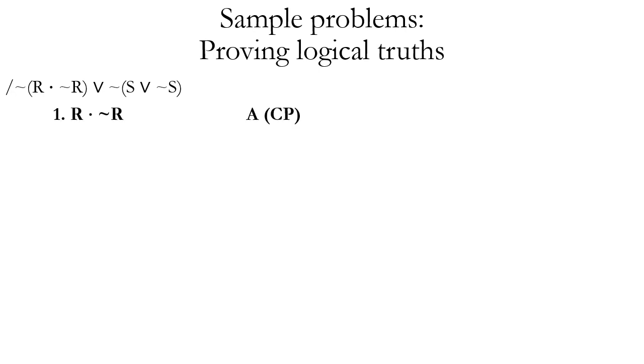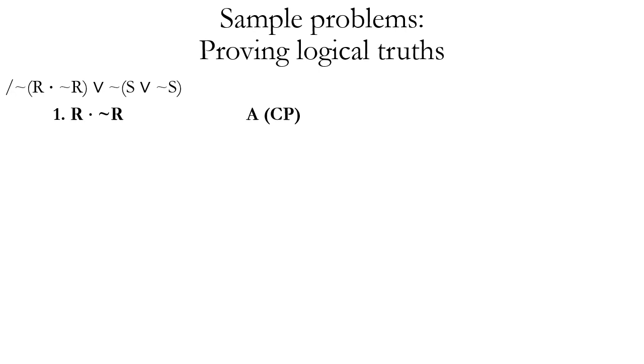So in this case, all we need to assume is R and not R, R dot tilde R. We're dropping the negation from the first disjunct in our conclusion because we know we're going to add that negation again once we use implication. And then the next thing to remember is that we're trying to at first create the conditional proposition using conditional proof. So the negation of our first disjunct, or the logical opposite of our first disjunct, is going to be the antecedent of that conditional. We're going to use that antecedent to try to prove the consequent, which is the second disjunct.